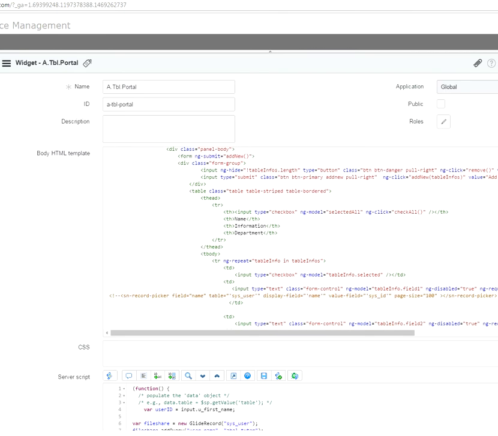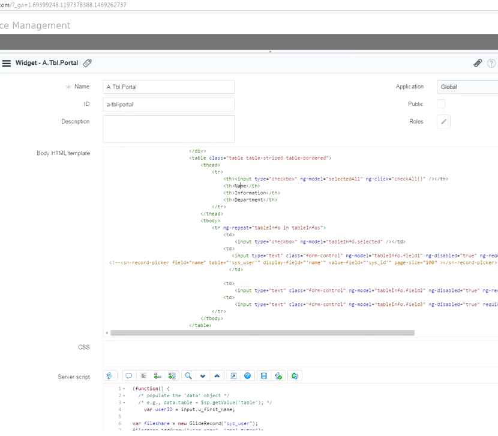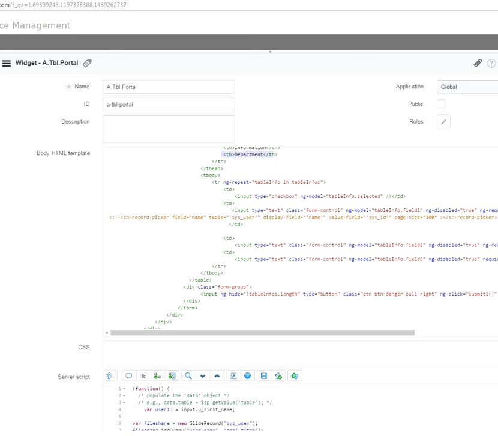It's just HTML code which I've added. I've hard coded the headers. There are three fields. If you want more, you can just add more, but make sure that you add the number of TDs, that is the table cells, also. This one you can ignore. Sorry, this one was for a drop down. I'll show you what I mean.